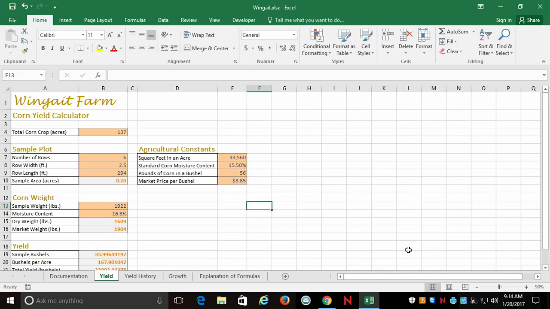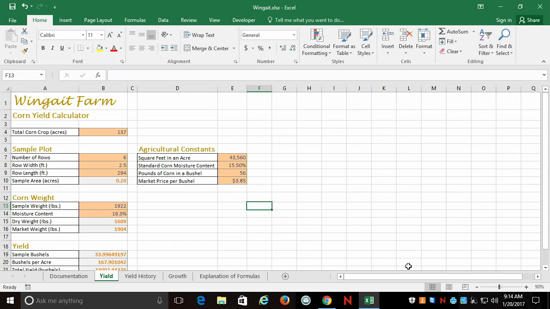Because when you design models like this, maybe you're going to give them to someone else in your organization to use. You want to make it user friendly, and also so that person can't corrupt it. You know what I'm saying? That they can use it. So there's ways we can lock cells, and I'll show you that in a future model. Okay, so we have this built.